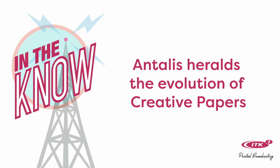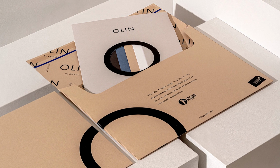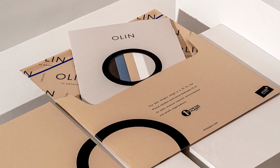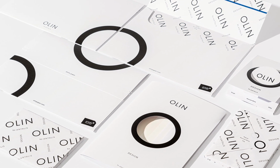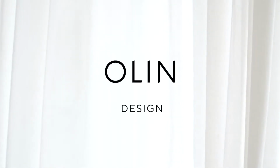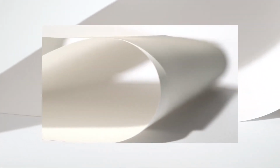And finally, following the acquisition of a large portfolio of world-renowned brands from Antalis' former supplier R.J. Wiggins, Antalis has revealed news of their evolution and relaunch. First up is its premium uncoated paper and board range, Olin, which is designed specifically to meet the needs of designers and printers with its wide range of creative possibilities. The new and improved Olin range consists of 4 sub-ranges: Olin Design, Olin Colors, Olin Millesime, and Olin Origins. The range is available in 5 shades centered around natural colors, with a tactile finish that has been developed to enhance the memorability and engagement of print campaigns using the grade. The range is also 1% for the Planet certified, which sees its proceeds go to support global sustainability initiatives.